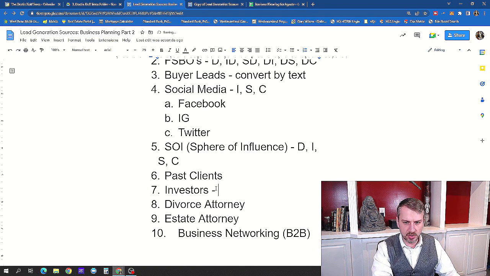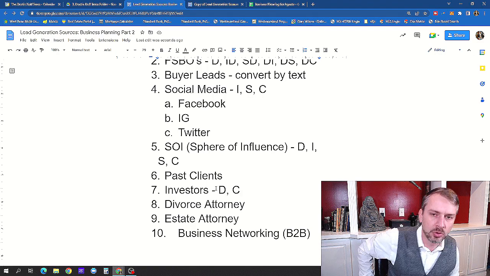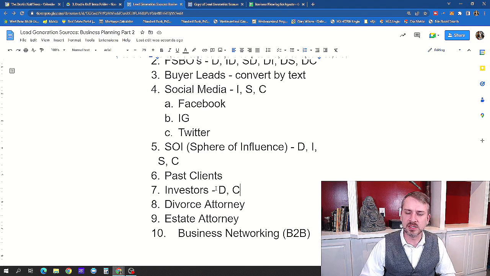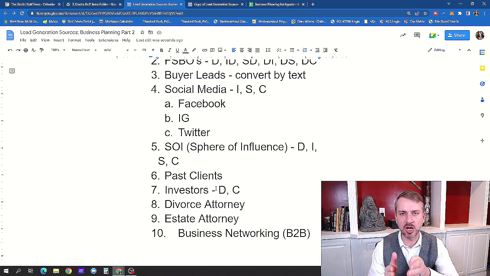Investors are going to be very good for D and C type personality styles. So investors, especially experienced investors and/or corporate or commercial investors, tend to be very detached from emotions, right? A lot of times they're going to look at a property and assess it based on the numbers the property is performing and the location the property's in. It's going to be strictly a numbers process. It's not going to be about emotions.